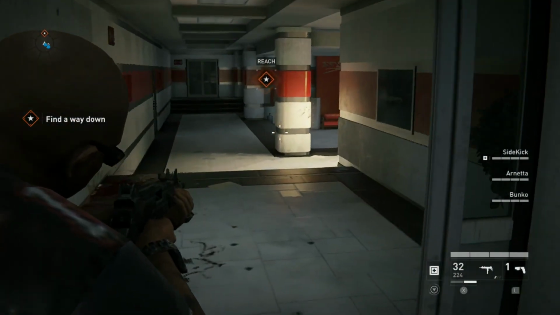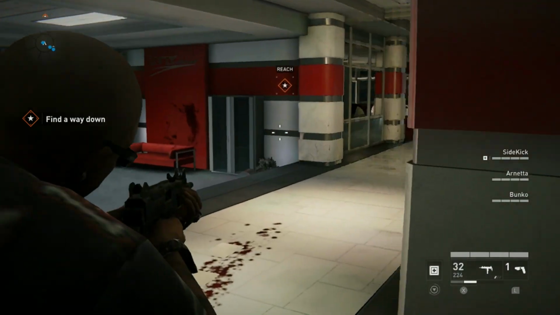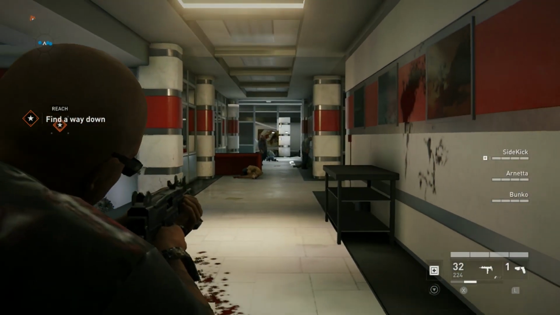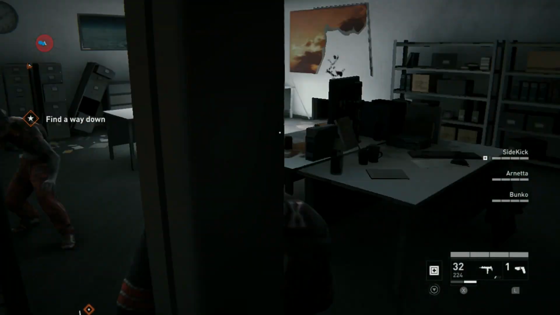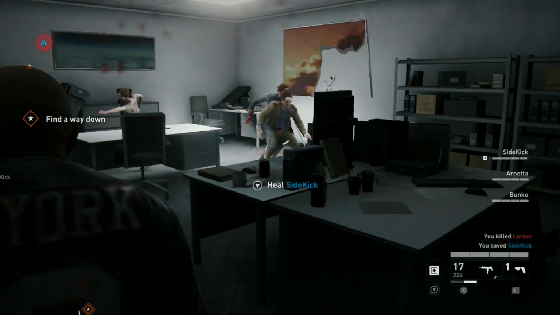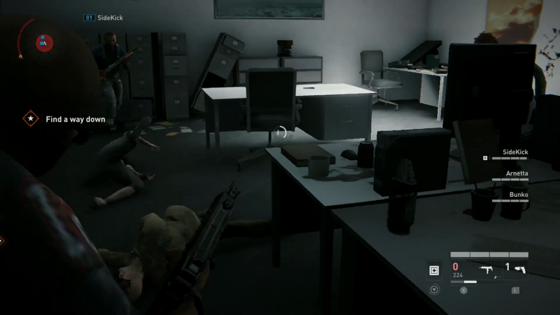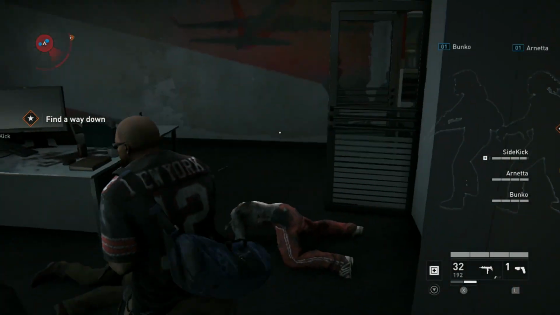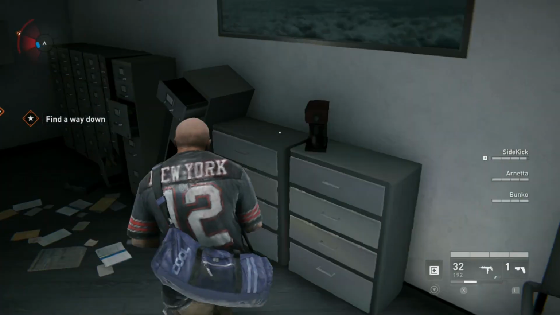Let's see. Any zombies? Anywhere? Oh, there's one down there. He doesn't see us. Let's go in here. Okay. Shoot him. Yep. That's definitely attracting some zombies' attention. But we got it. Alright, there was one left.